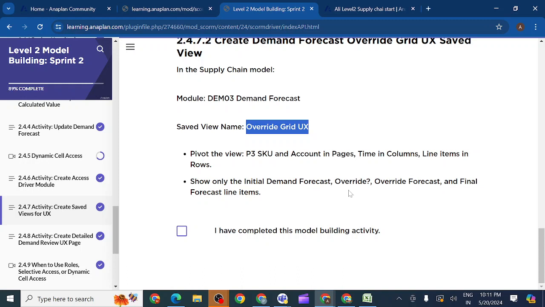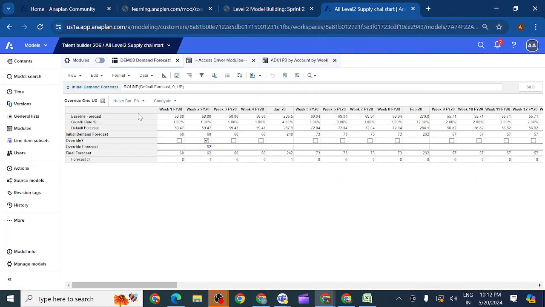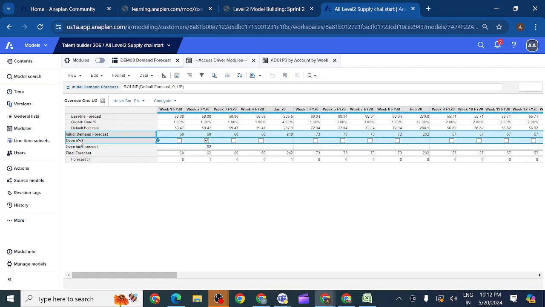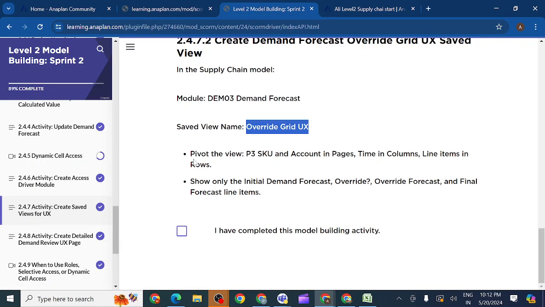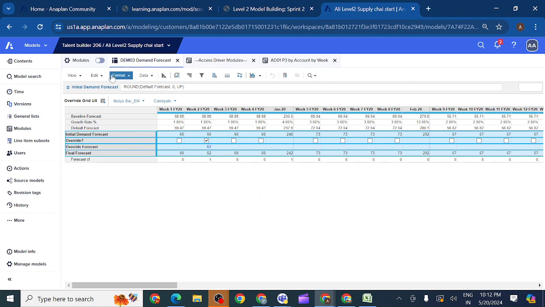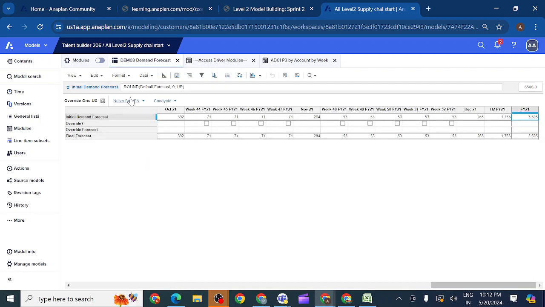Show only initial demand forecast, override forecast and final forecast line items. These 4 line items we need to select. Then simply show selection. We need to save whatever changes we are doing.